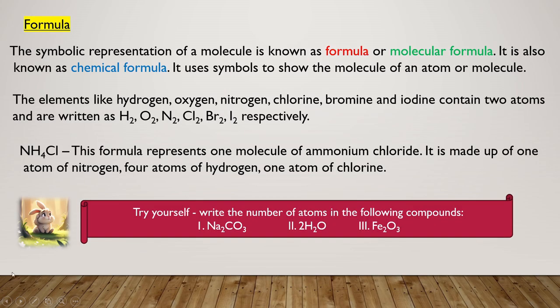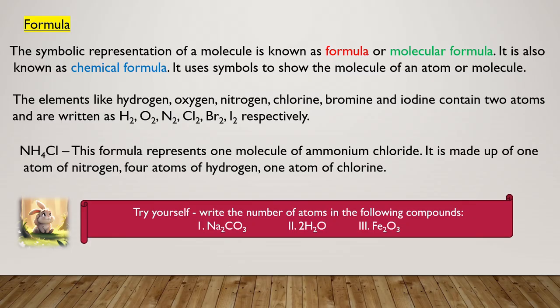Okay, now we are coming to an important part. What is a chemical formula, or what is a formula, or what is a molecular formula? We have seen that all the elements are represented by certain symbols, isn't it? It may be an atom or a molecule, whatever it is, we represent all these elements or atoms or molecules in the form of symbols, and these symbols are known as the formula or molecular formula.